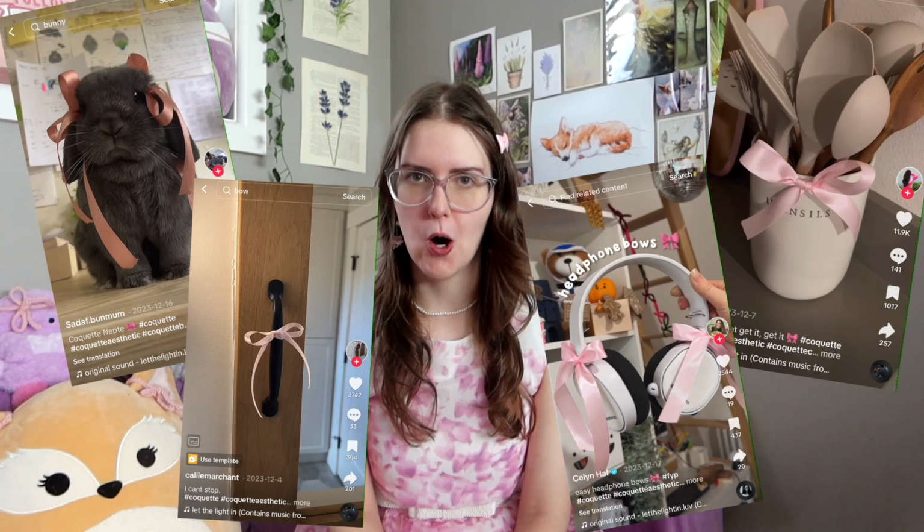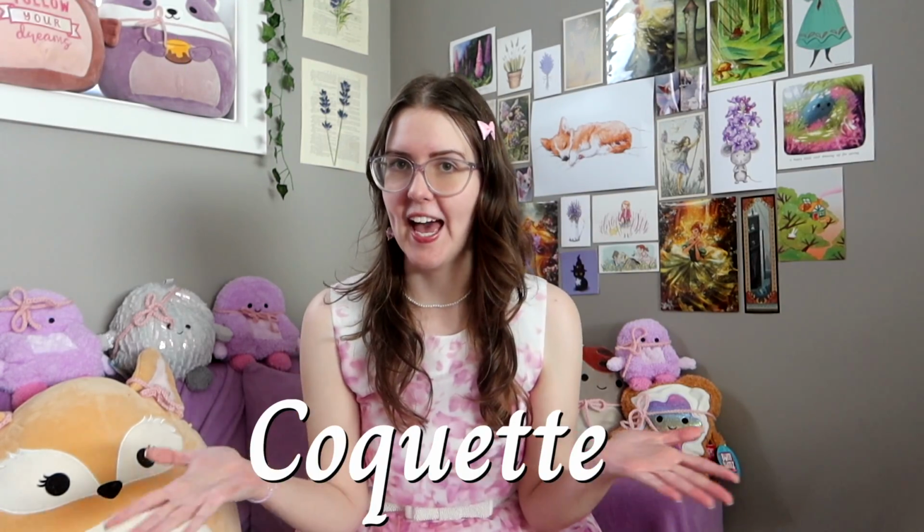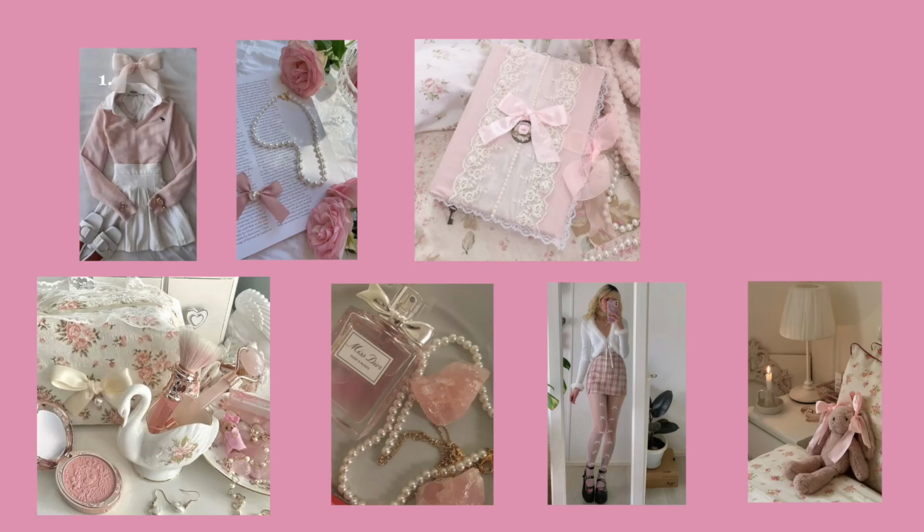Over the past few weeks, my For You page has just become filled with loads and loads of bows. People are just tying bows on everything. You'll often see people using the word coquette, which is an aesthetic where the main thing is bows, but it's also pinks and lace and pearls. But yes, the thing that's really taken off on TikTok at the moment is the bows.